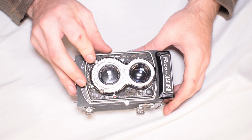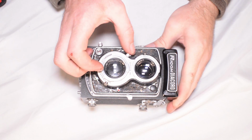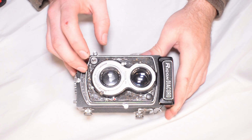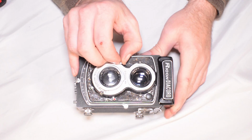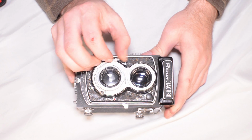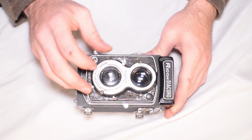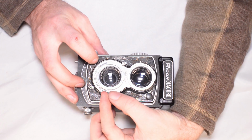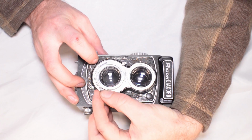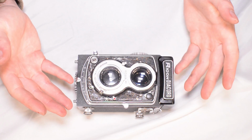Quick, snappy sounding shutter. Too fast to even see the blades move. See if bulb mode works. Bulb mode works too. It's bulb mode. 1 second. Half second. Let's open it at bulb mode and just hold it open for a second. Iris works as well. So we're good to go here. Camera fixed.